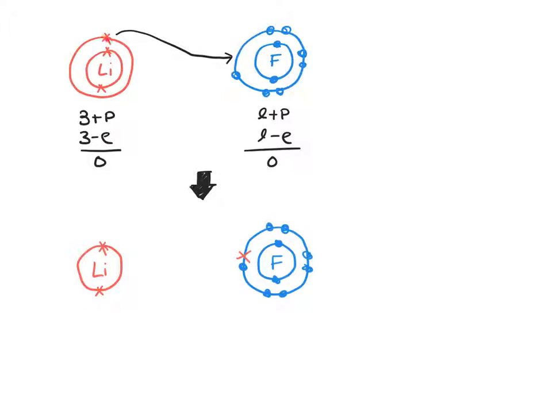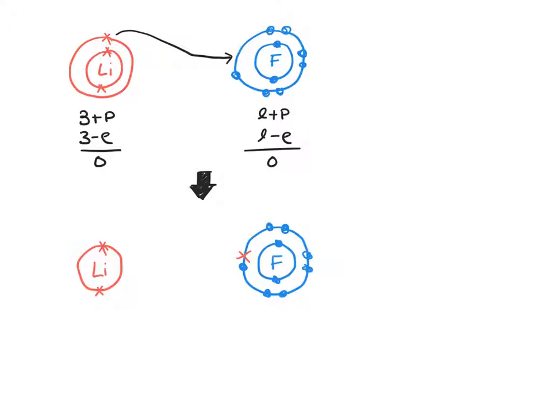So lithium has lost this outer electron, now looks like this. Fluorine has gained an electron, and now looks like this. And we've done it with dots for fluorine, as it was before, and a cross for the electron that has come from the lithium atom to show where it's come from. So now we need to do these little sums again to figure out what the charge is on these ions.